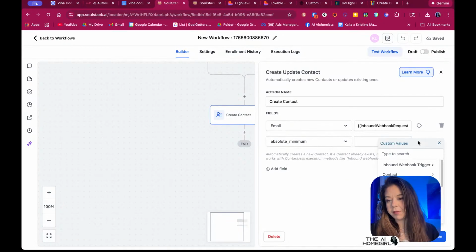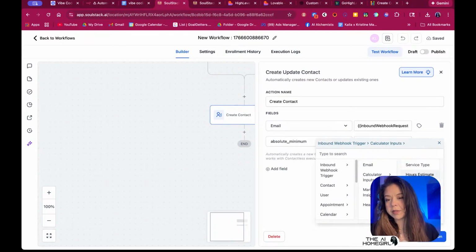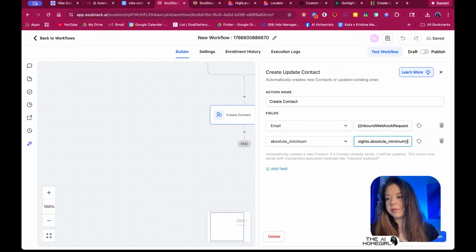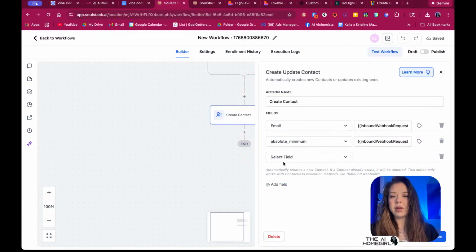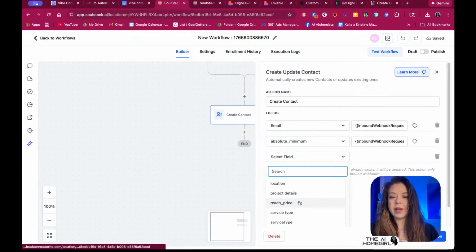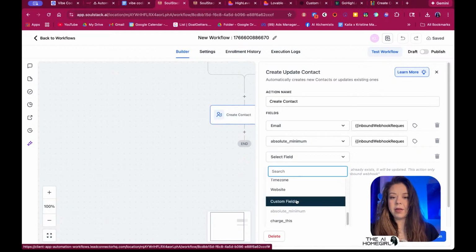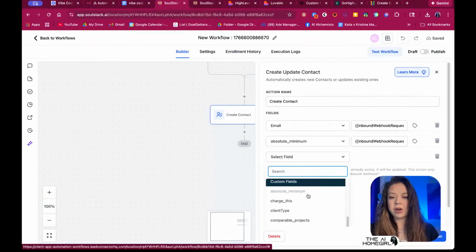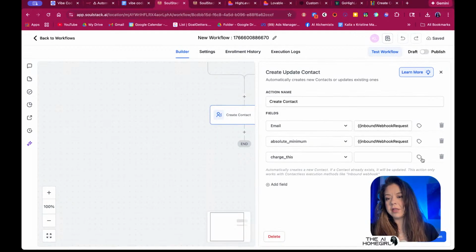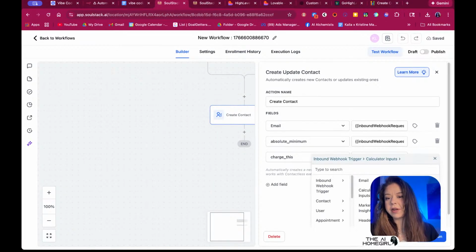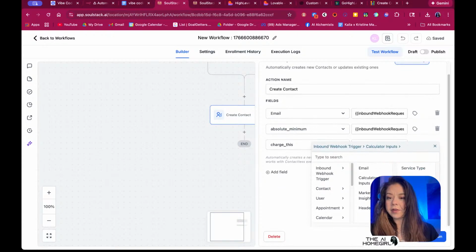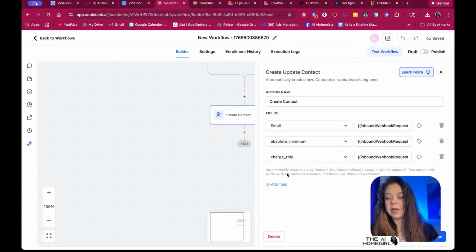So let's find the absolute minimum in the webhook. That was the calculator input. So these are all the things that the user input. Here's the absolute minimum. So I'm just going to go through, and it was the absolute minimum, charge this. So I'm gonna find calculator inputs, sorry, market insights, charge this.